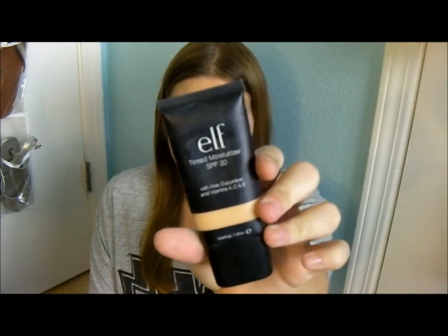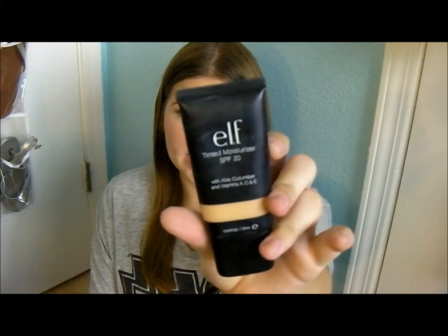So first, as always, I'm going to start with my beauty favorites, and I have two face products this time around, two foundation type products, which is kind of weird because usually I don't really have any normally, but this month I've been using this e.l.f. tinted moisturizer, and it has SPF, so that's one of the main reasons I use it, but also it's so quick. You just squeeze some out, you can apply it with your hands and it doesn't look streaky. It doesn't have great coverage, but it's one of those fast things that you can apply with your hands really quickly before school, and it gives you some coverage, so better to have some than none. This is just my go-to product.